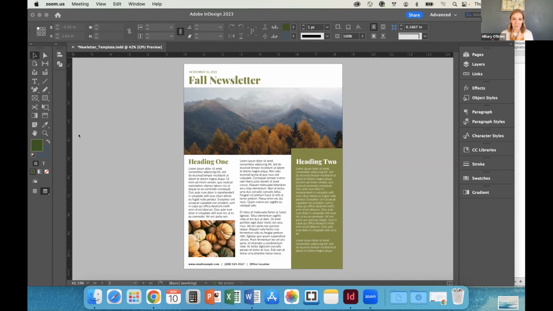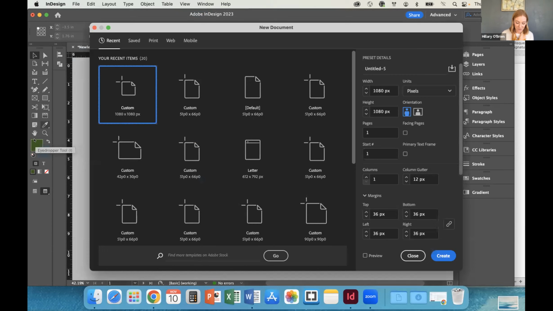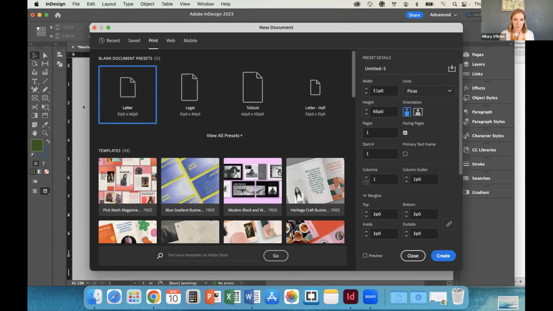I'm going to go over this step by step, and I'm going to start by creating a new document. To do that, I am going to go up to File here, then New Document. Super simple. If you're on a Mac, you can also do Command N, or Control N if you're on a Windows computer. Naomi did mention that for printed documents, it's very important to have your document set to CMYK color format. To do that, we're just going to go up here to this print option. This will ensure that your document is set to CMYK from the start. And we're just going to do a standard letter size document here.